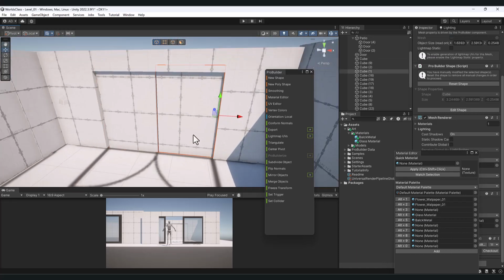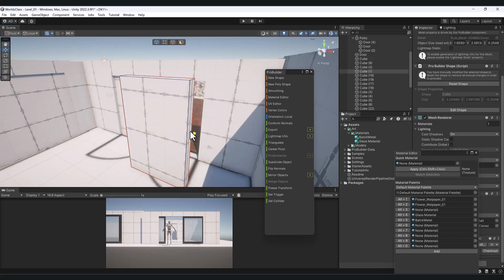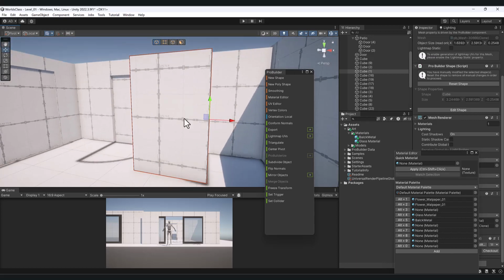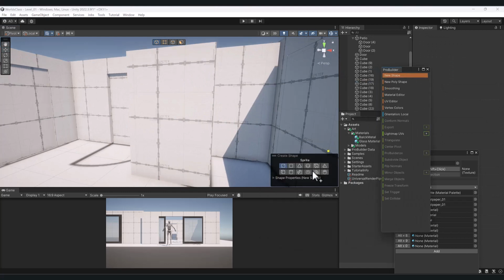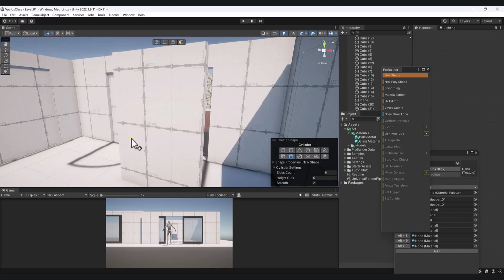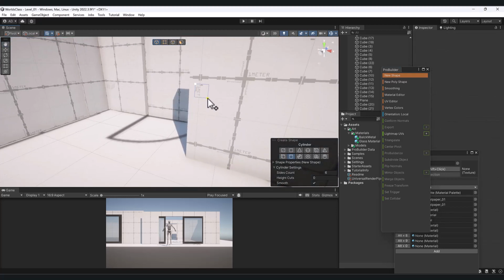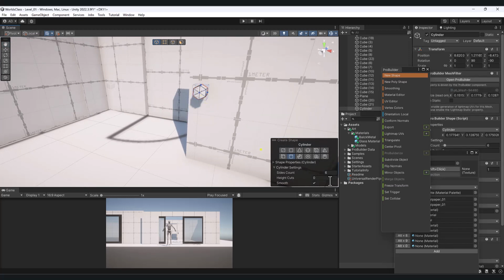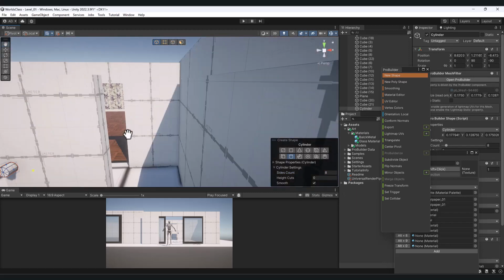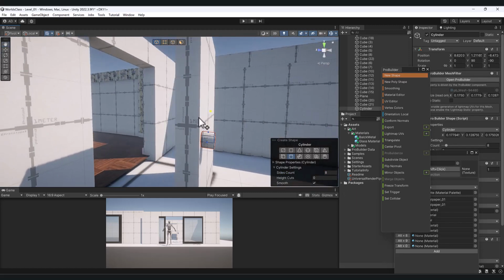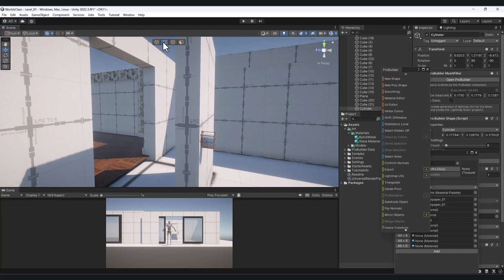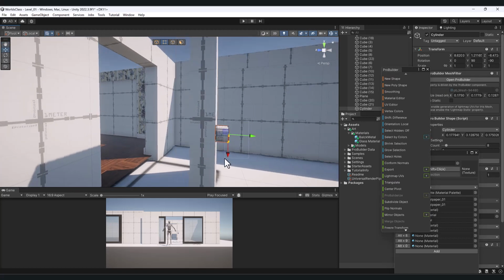And we could also do things like we can combine stuff. So I'm going to grab this door here, actually, and I'm going to go to new shape. I'm going to grab my cylinder tool, for example, and just drag out a cylinder on this surface. And maybe we'll go 8 sides. It's looking a little too low poly. And then I can maybe grab these verts here and just sort of push them in.